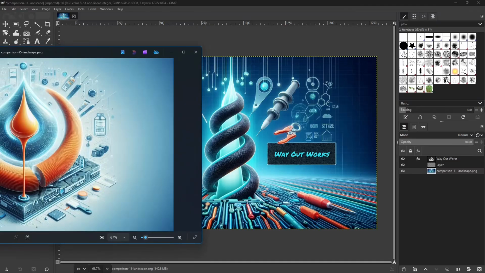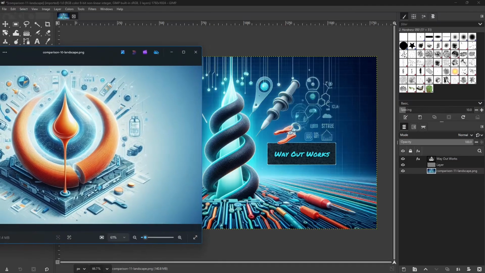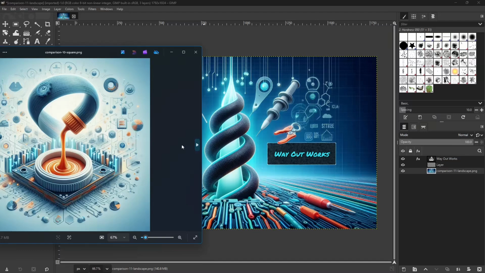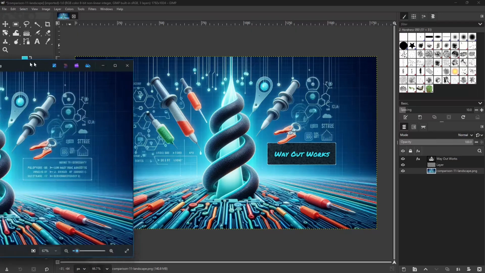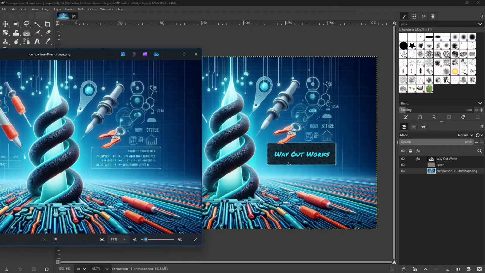I can't get the whole thing in the shot, but, well, now I've got to open it again. So here's the original, and there is our version. Basically, we've filled in that box with a texture, and then we've overlaid some text on top of it.